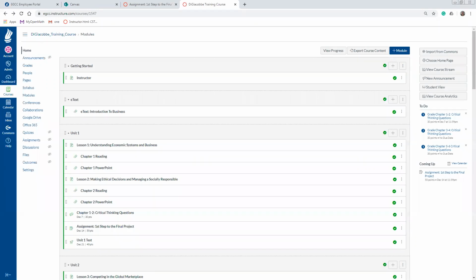For audio feedback, do instructors have the option between streaming only and download? That I am not sure. If you want to email me that question, I will certainly try to find out for you. Can we do student polls or anything in Canvas? I believe you can do surveys in Canvas. And we'll look at maybe some of that a little closer when we start looking at assignments and that kind of thing.